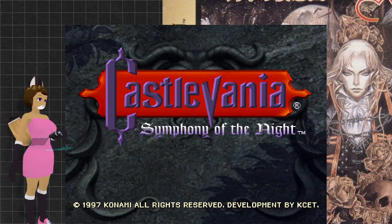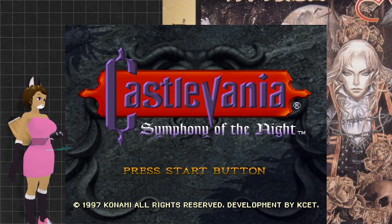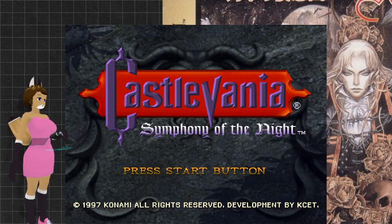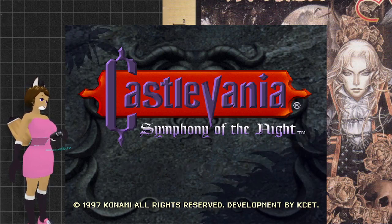EPSXE. Yeah, I know, everybody hates that. But it's working. With BizHawk, I had to crop the image in BizHawk to get just the scene you're seeing right there. But then it just stopped working. It wouldn't pick it up. OBS would not pick it up at all.